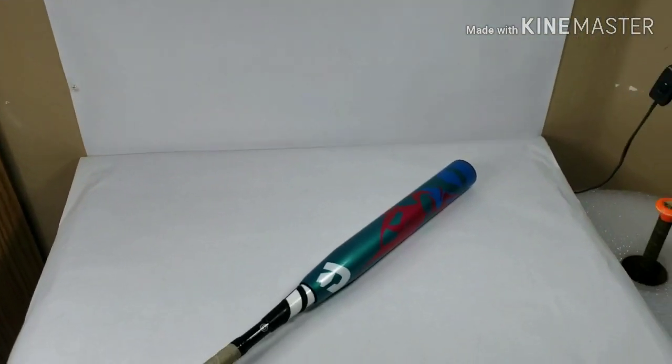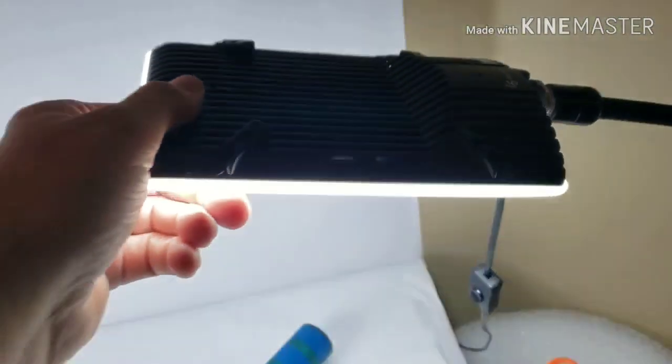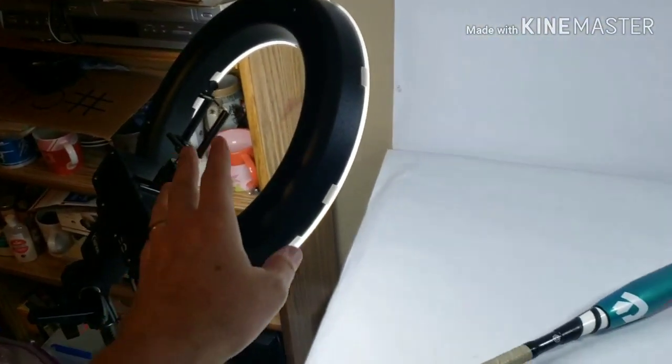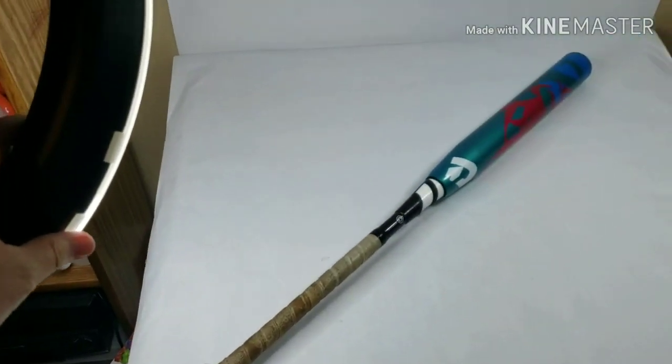I have this little LED light. It's the same one that a lot of people use, like Josh, and I think Lonnie at Garage Flips has a couple of those. And then I also bought just a little ring light that I can turn. It has a stand. It's really awesome.